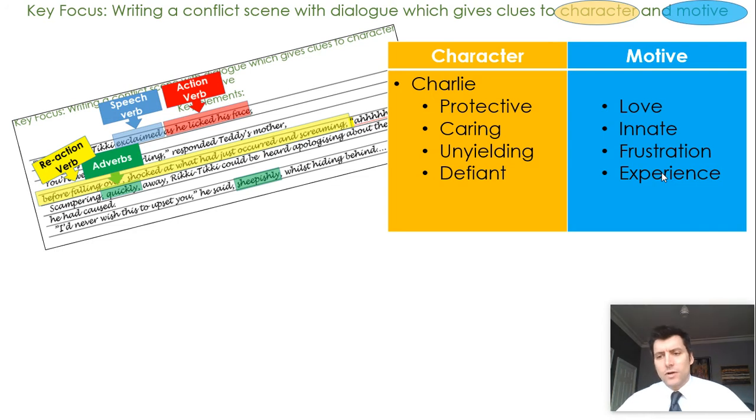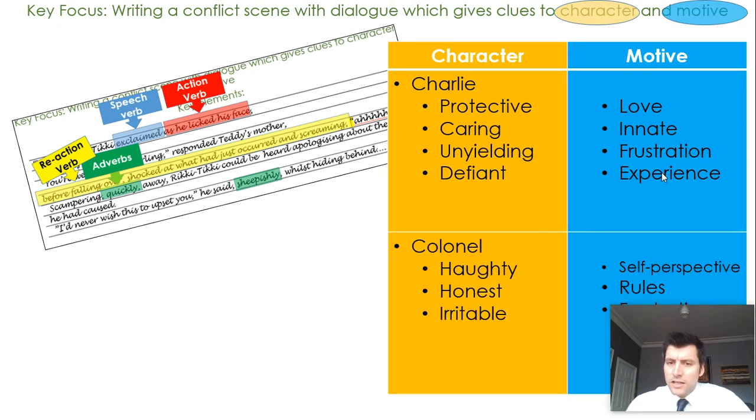He's defiant as well. He won't just accept that people can get away with telling him what to do sometimes. So again, with the teacher, maybe with the colonel as well. And we maybe see that with his mum and how she reacts when people boss him and his family around as well.